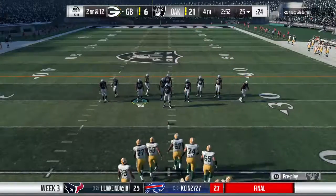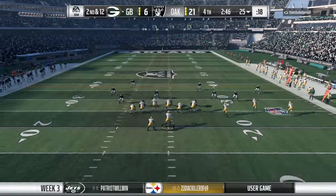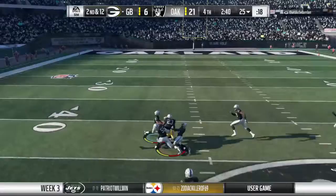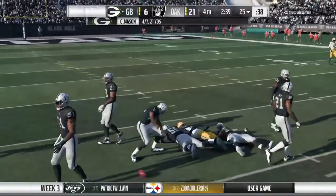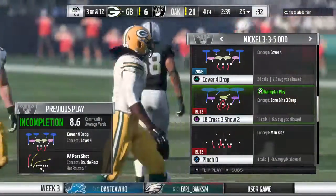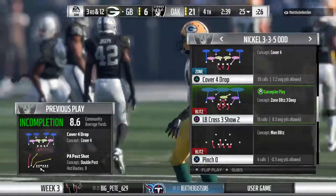It's already 2nd and 12. The defense hoping to push them back more. Off the play fake. Mason. And a hit jarred it loose. It's incomplete. This defense was definitely alert to the possibility of the deep ball, and they were more than ready for it. They've got the lead, fourth quarter. Maybe can expect more passes like that downfield.